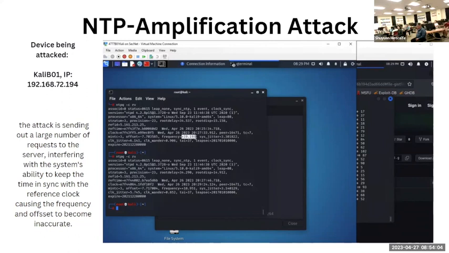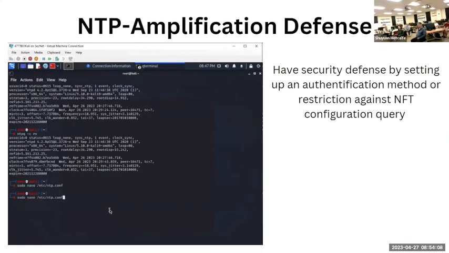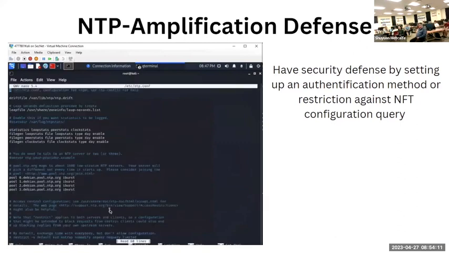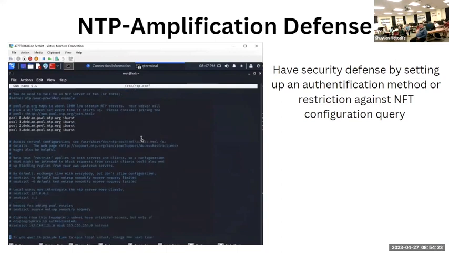Next, because I'm just highlighting it. Okay, application defense. In order to do this, I had to configure their NTP configuration file first. In order for me to get access, because usually with NTP, you need access or you need to be requested to go into someone's NTP in order to change it.